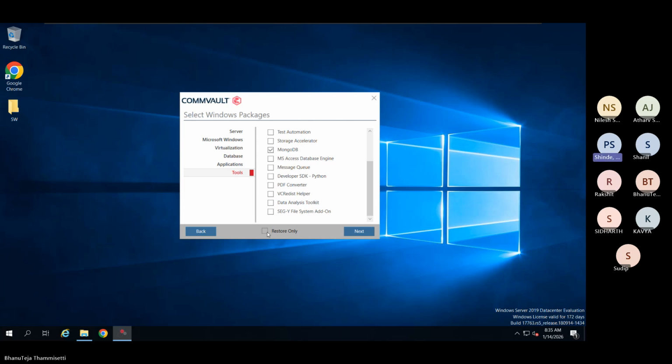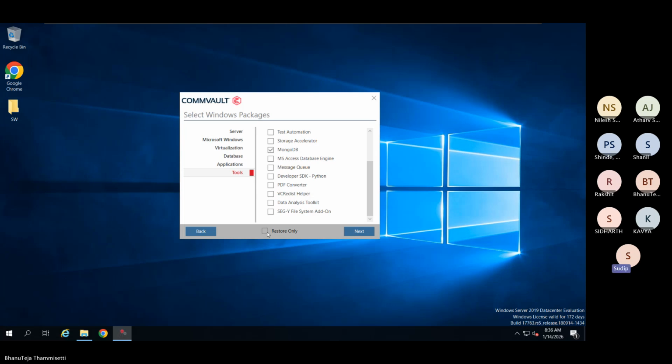In case any existing application is corrupted, yes, that is one use case. Correct, Praveen? And if we are planning the next upgrade, but it is not working, so we can go to the earlier version. If I'm at X version, and I'm planning for the X plus one version, but X plus one version is having some difficulties, so I can restore it to the existing version. When you say version, you're referring to point in time of the data or the version of the software? Version of the software. No, that is not the use case for this.